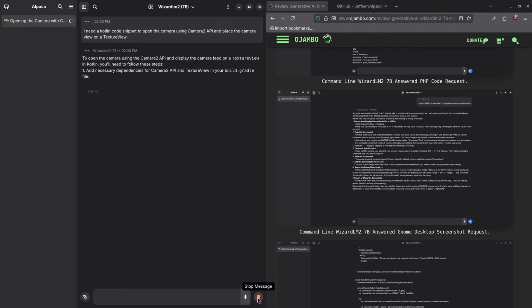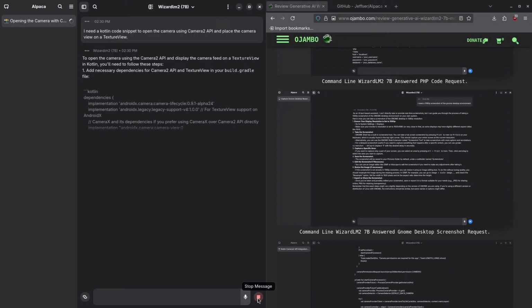So this is one where I already know it's going to fail, but surprisingly it's writing the code, and the GPU fan is not running. So I'm guessing the GPU is full with OBS. And yeah, this is the funny part. You see, it's showing the dependencies. If you're using the latest versions of Android Studio, you no longer need to do this part, adding the dependencies yourself, because it will automatically add them for you when you do the imports.